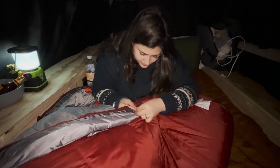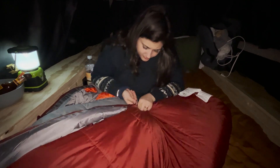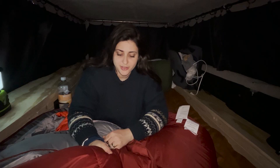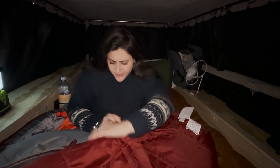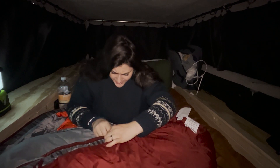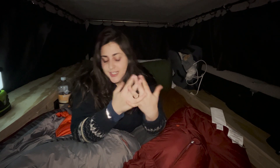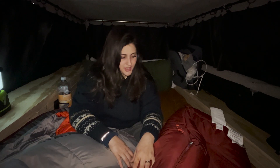This is not a cheap sleeping bag at all — I think I paid nearly 300 bucks for this thing and it's only a season old. I only used it this winter, that was the first time. And the zipper is complete junk — can't get it on the traction right. Luckily I have my heated blanket for tonight so I'm not that worried, but if I didn't have it, I would be worried. Well, I guess that's the last time I buy from this brand.